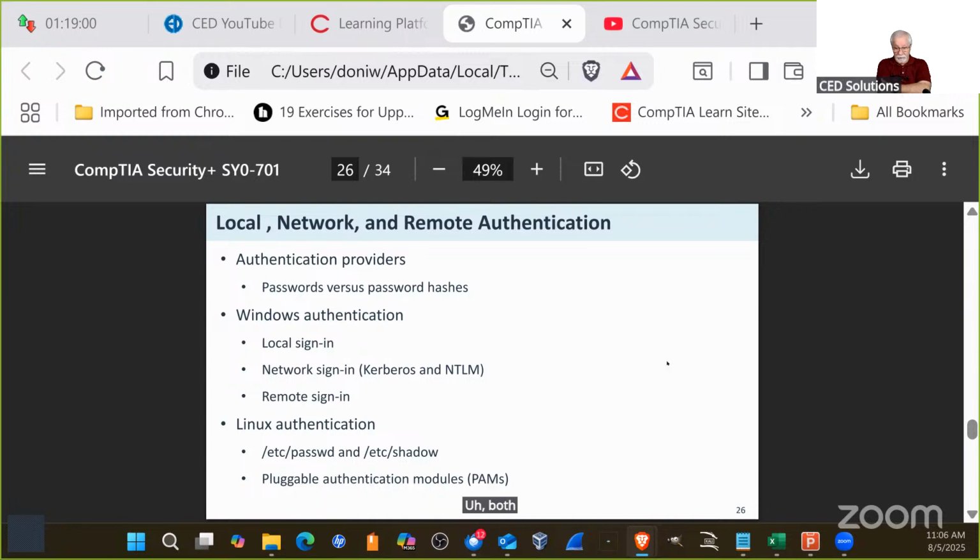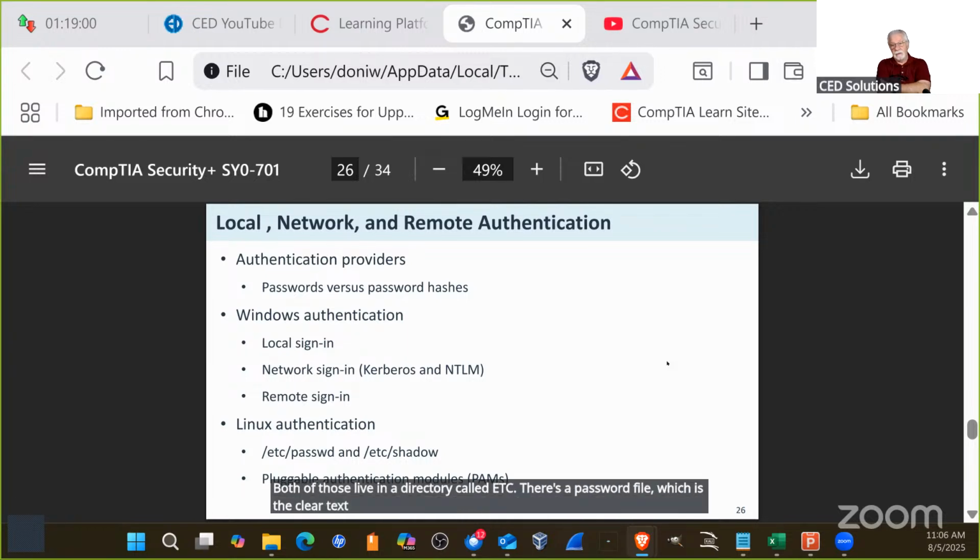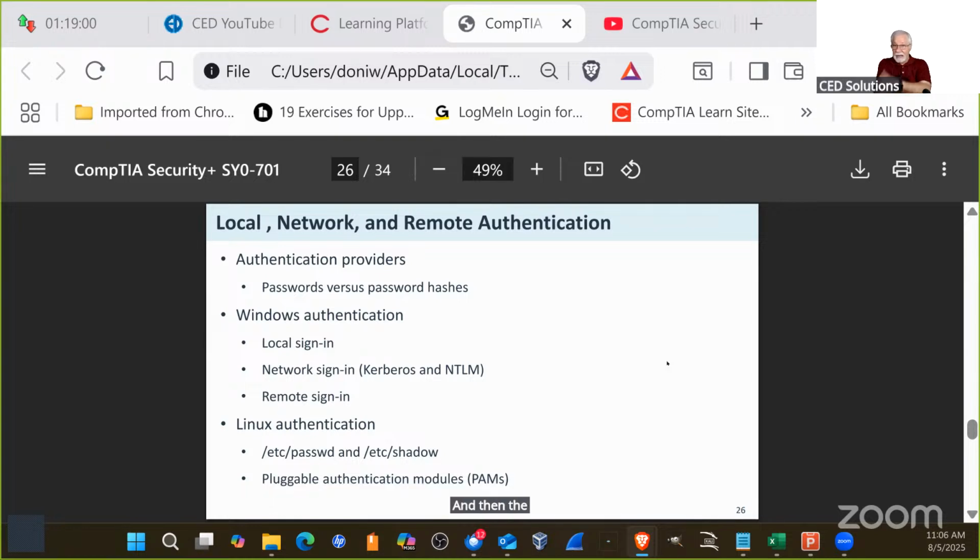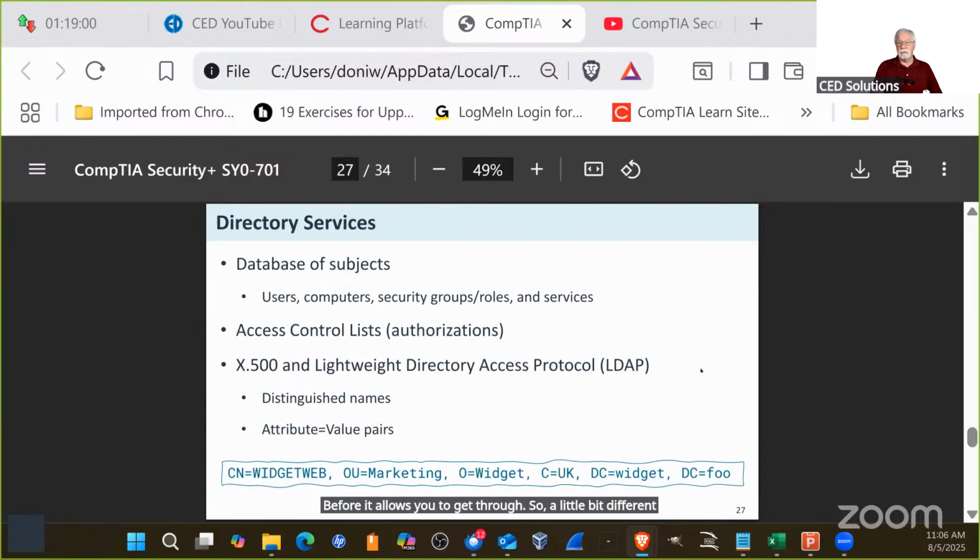Both of those live in a directory called etc. There's the password file, which is the clear text password, and then the shadow file, which is the hashed copy of those passwords. And anytime somebody logs into that system, it revalidates that hash against the clear text password and against the stored hash to make sure that it's the proper user there before it allows you to get through. So a little bit different concept there on those systems.